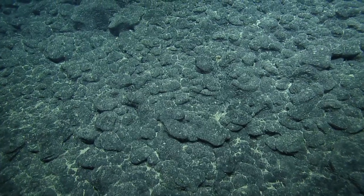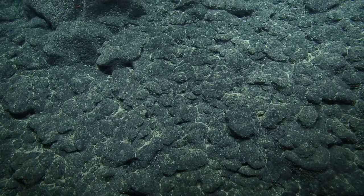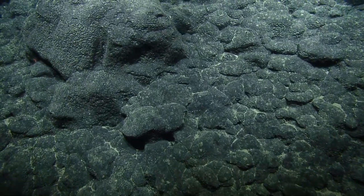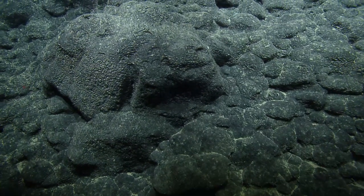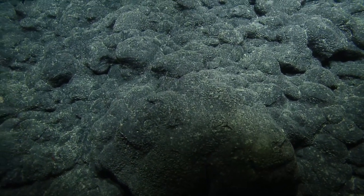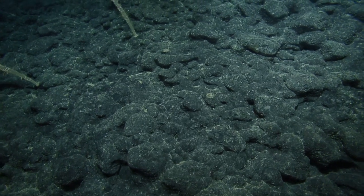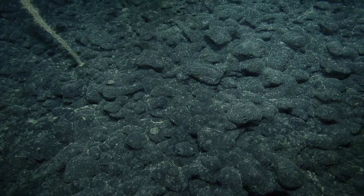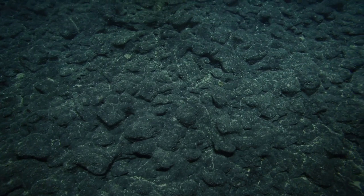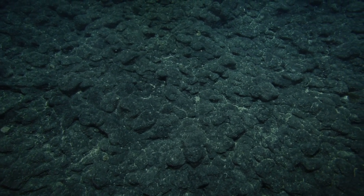This was actually quite a deep observation for a rock pen in the Pacific. If you look at the depth distribution, they have a much deeper distribution in the Atlantic Ocean than the Pacific Ocean. We have quite deep observations of rock pens from the Atlantic, but from the Pacific, this definitely falls in one of the deeper observations. Wow, very cool. So again, this expedition is not only about identifying the animals and seeing new potential species, but also understanding their distribution in terms of depth and area around the globe, right? Very interesting. Yeah, absolutely. I think this would be the third observation of a rock pen for the expedition, and these three will definitely be added to my data set.